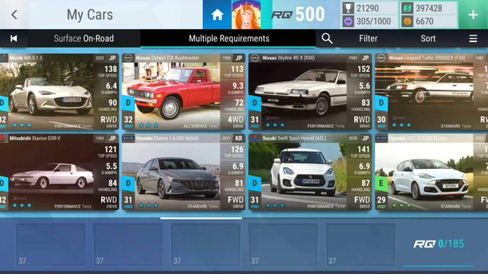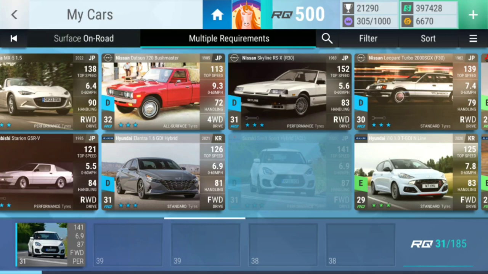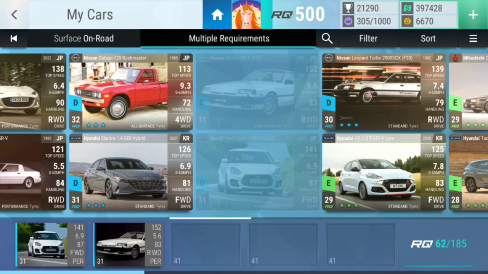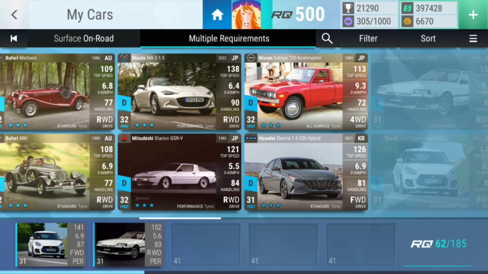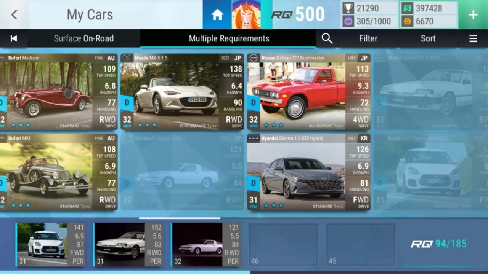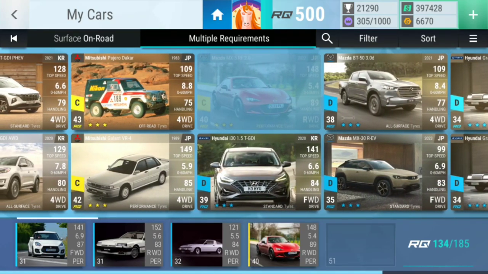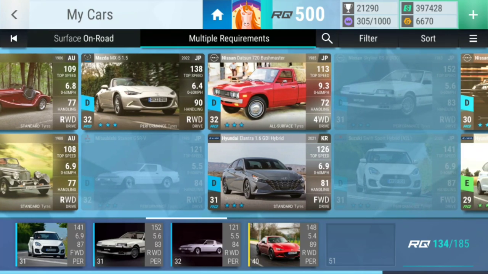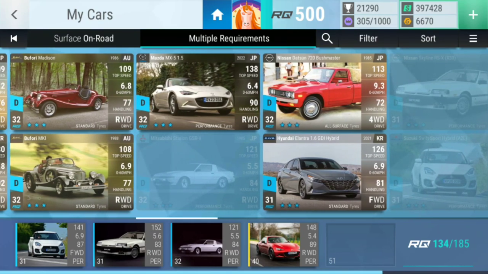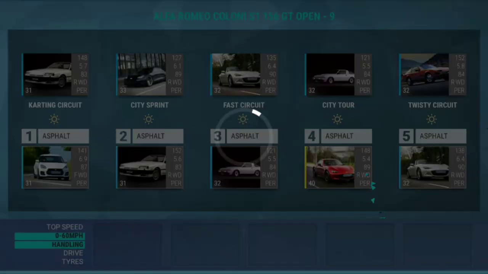Okay, now let's see. This car can go here. Then this car can go here. Then this one can go here. We're going through it quick. Forty can go here. And now the last one. Okay. Thirty-two, 32, 32, 33. Thirty-two, we can go for this one. Easy as you like.